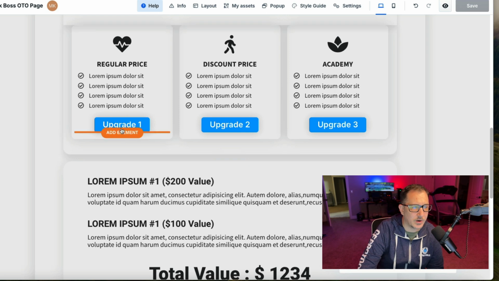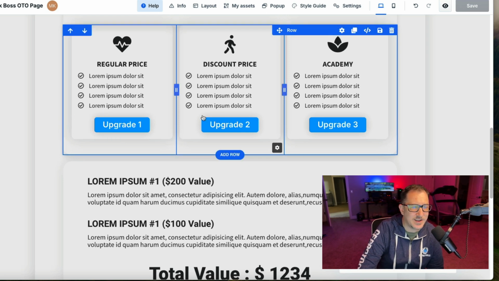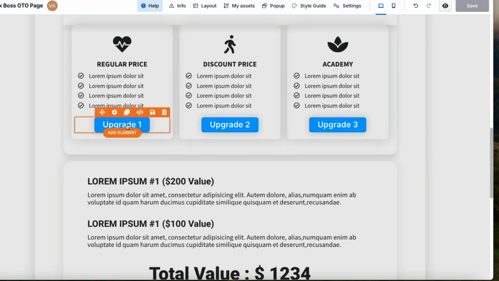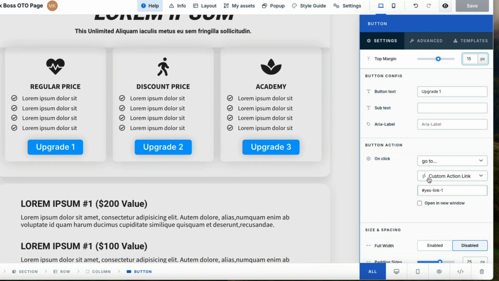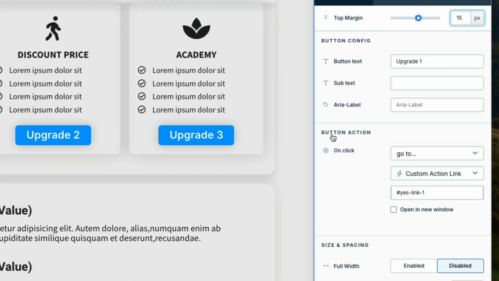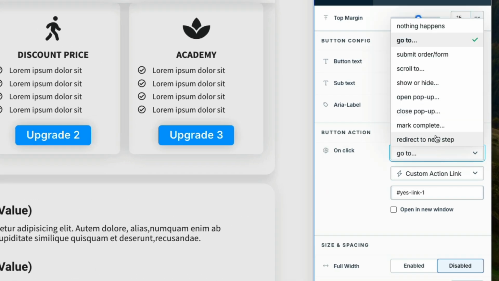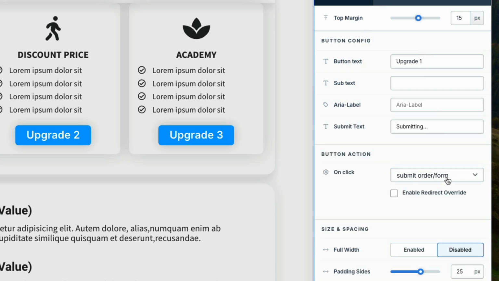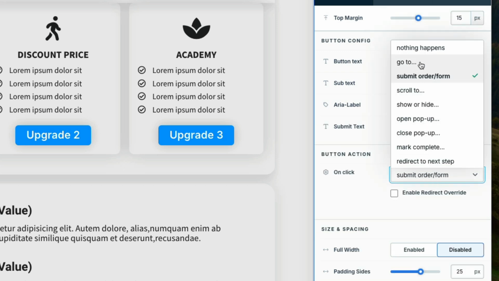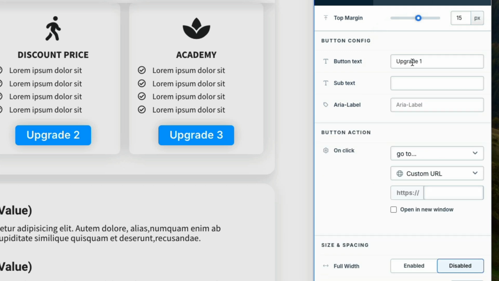And what we're going to do, we're going to come over here and we need to associate these buttons with the products. And I'm going to show you how to do that. So let's go to button 1 and you'll see that we have a go to button action. We're going into the button action here and we need to set this to go to. This will be most likely defaulted to submit order form like that. So you're going to have to click on that and select go to.